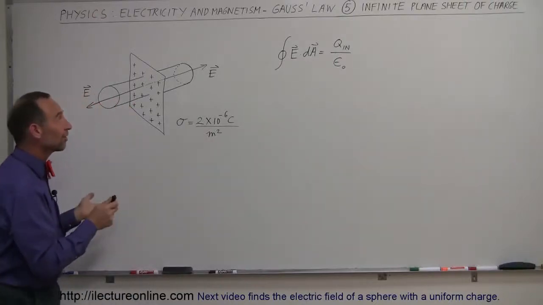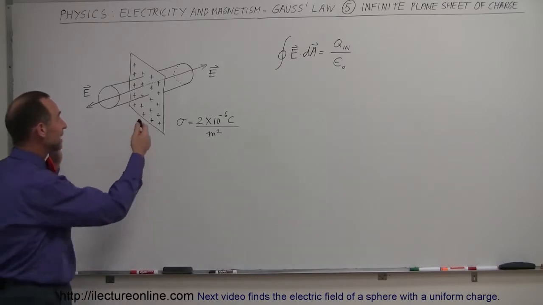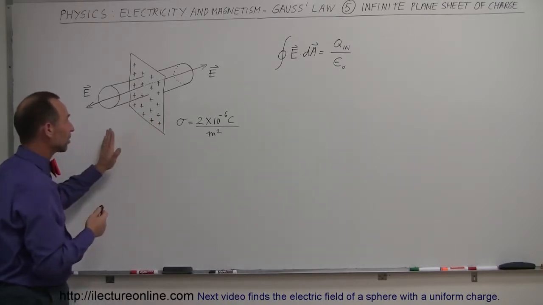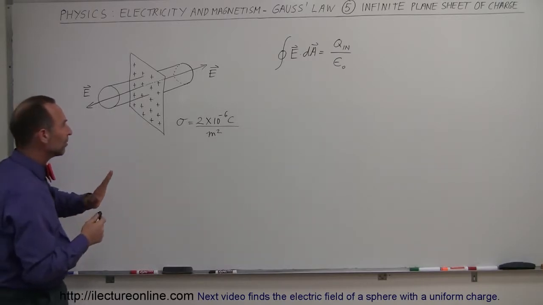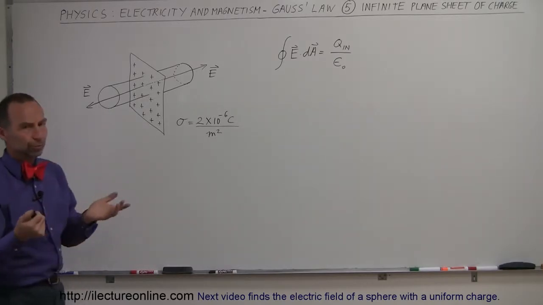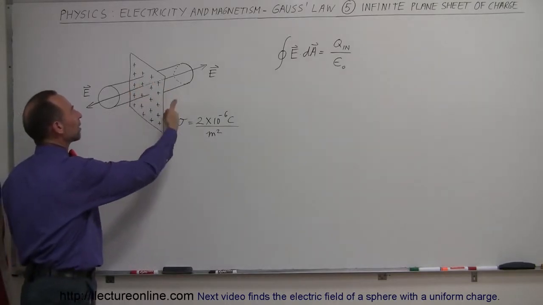Welcome to our lecture online and here's another example of how we can use Gauss's law to find electric field near this particular object. This object here is an infinite sheet filled with charge, but since the sheet is infinite, presumably made out of conductor material, we will find charge on both sides of this sheet.